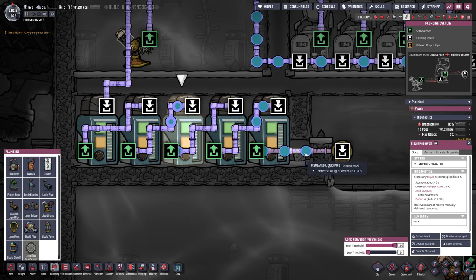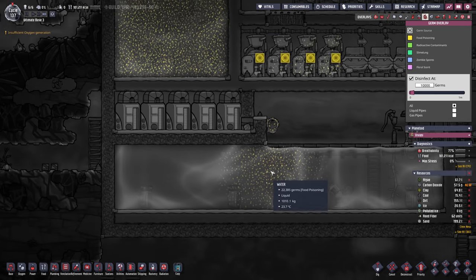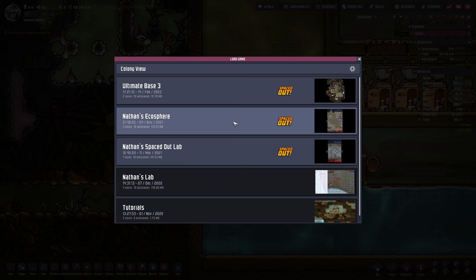Wait a second, I think we might have to fill up one of the tanks first. Yeah, I don't actually think that did what it was supposed to. That did not do what I wanted it to do. Okay, back to the drawing board. But I kind of had to test it, so I chose the lazy save and load method.